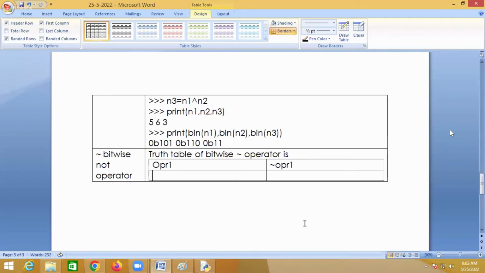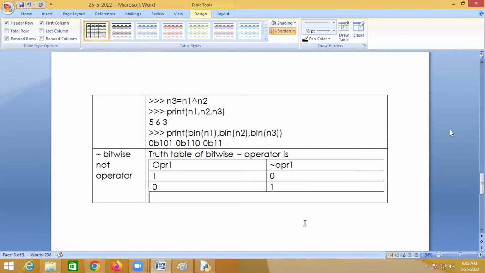If operand 1 is 1, then NOT operand 1 is 0. If operand 1 is 0, then NOT operand 1 becomes 1, right?